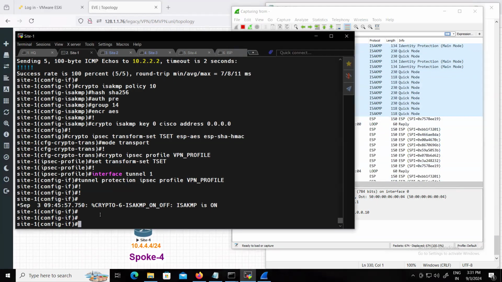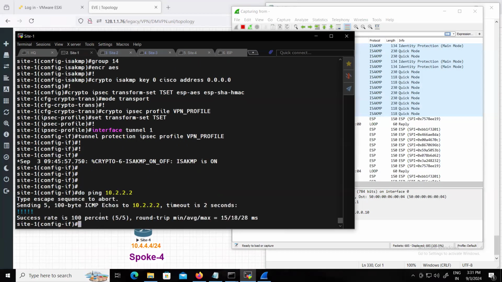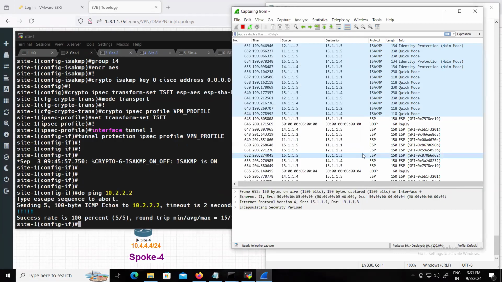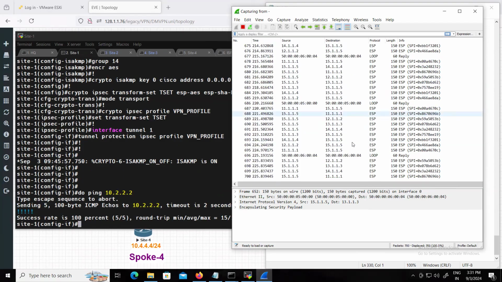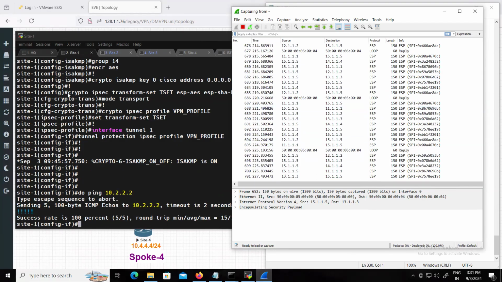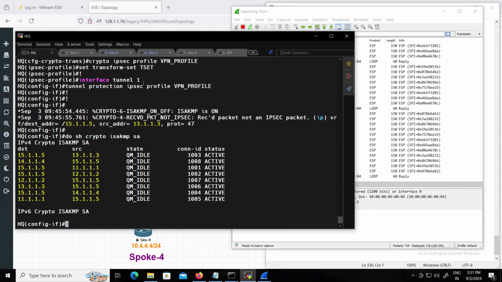So now again, we can go and try to ping. Do ping 10.2.2.2, encrypted. And here now even your EIGRP messages will be encrypted. So you can see how many tunnels are established. Do show crypto, and these are all the tunnels.